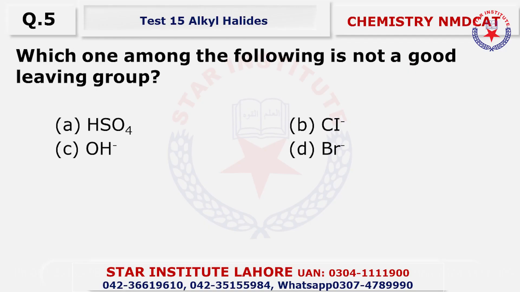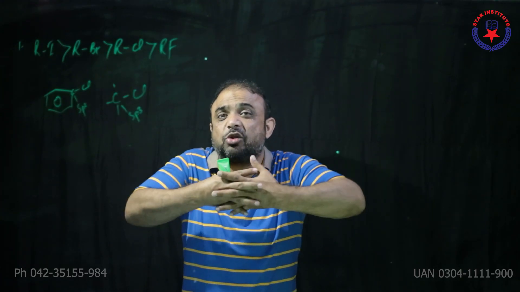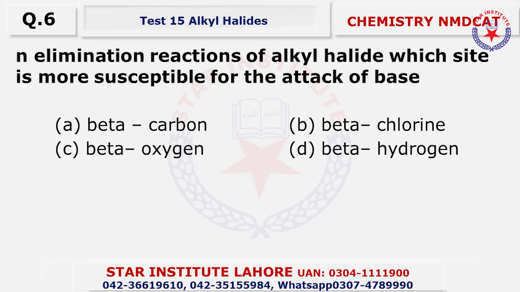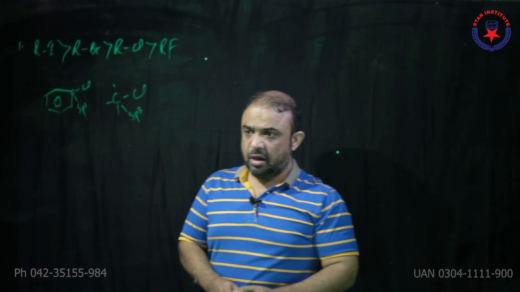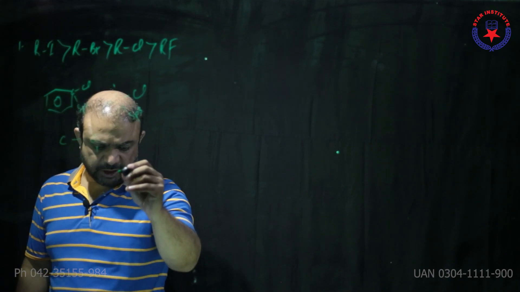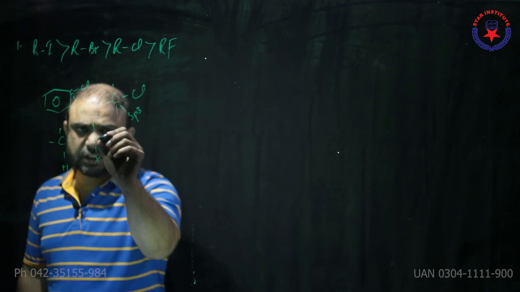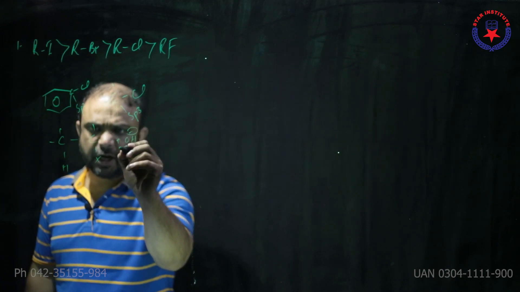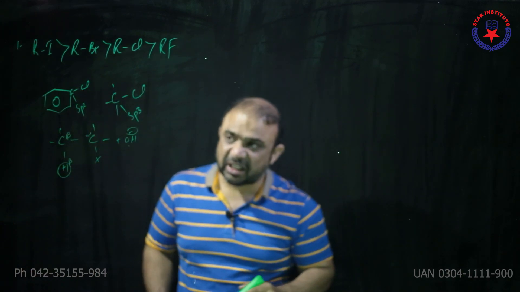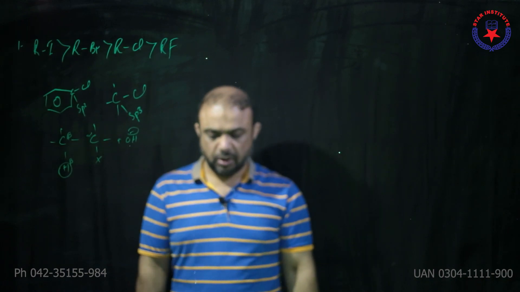Question number five, which one among the following is not a good leaving group? Toh dekhiye, OH group ki, sabse strong affinity hai, bind ke neki, so, OH cannot be a good leaving group. Question number six, in elimination reaction of alkyl halide, which site is most susceptible to attack for a base. So, dekhiye, how the base will attack, and where the base will attack. Beta elimination reaction ki toh dekhiye agar mere paas yeh alkyl halide hai aur base استعمال کروں تو ظاہر ہے کہ base پر negative charge ہے وہ اس hydrogen کو اتارے گی یہ carbon alpha ہے یہ beta aur beta carbon ke saath laga hua hydrogen beta hydrogen kahlaye ga so the choice is delta.